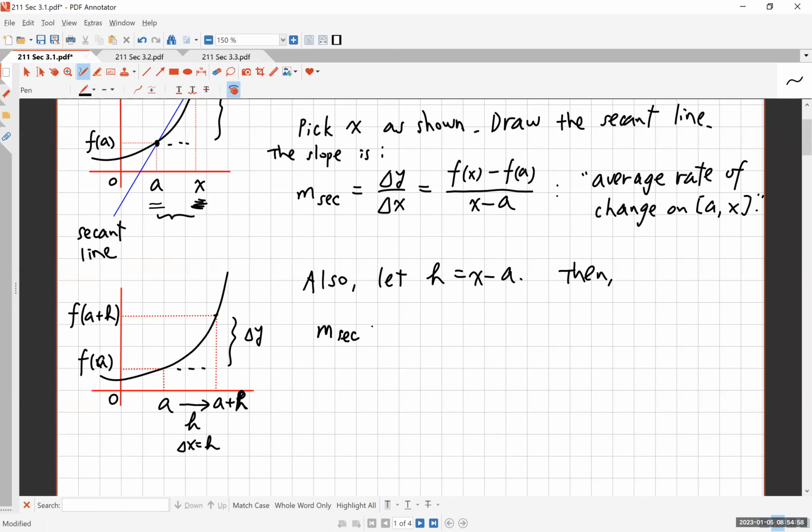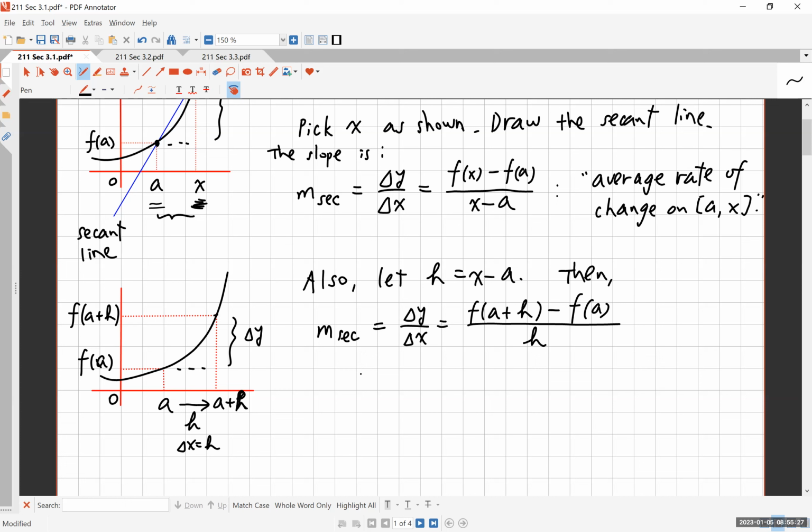And you should get used to this because many people use this notation, and we too will be using this notation. All right, in this setting, an average rate of change, which is the slope of the secant line, is still delta y over delta x, but now it's going to look slightly different. f of a plus h minus f of a, that would be the difference between those two y values, divided by, this time, just h in the denominator, right?